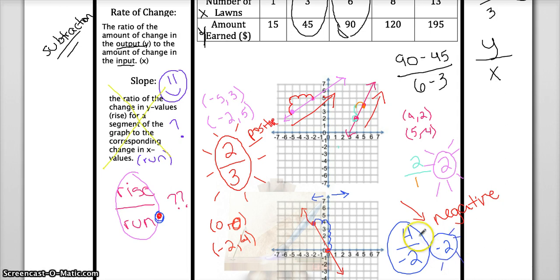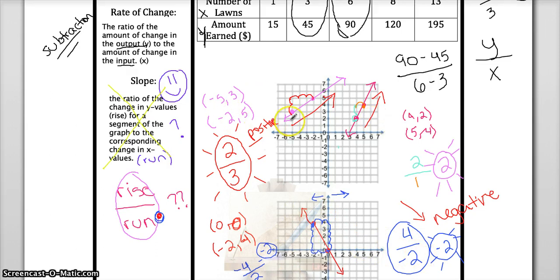It's our slope. Okay, and we could have also started here, and we could have done how much do we have to rise? Well, we can't rise to get to another point. We'd actually have to fall. So we'd go 1, 2, 3, 4. We fell 4. We fell -4. And then we'd have to run, and this time we're running in the positive direction. So then we run 2. It'd be -4 over 2, which still reduces to -2. So you're allowed to start at either point on your line, any perfect intersection you're allowed to start at, and either drop first or rise first, and then calculate if it's going to be a positive or negative slope.